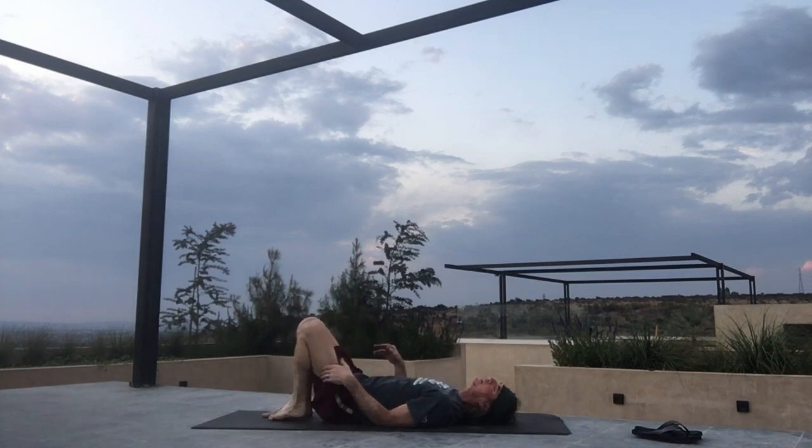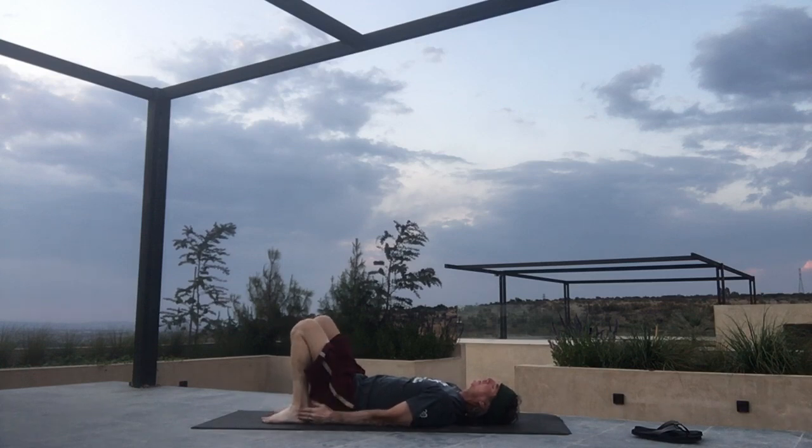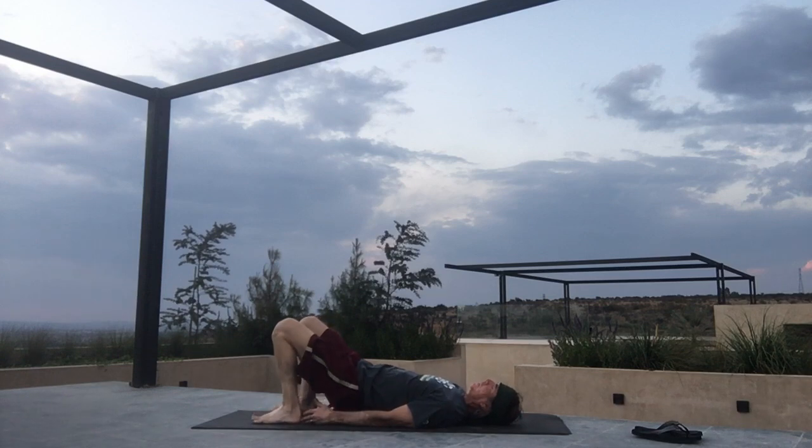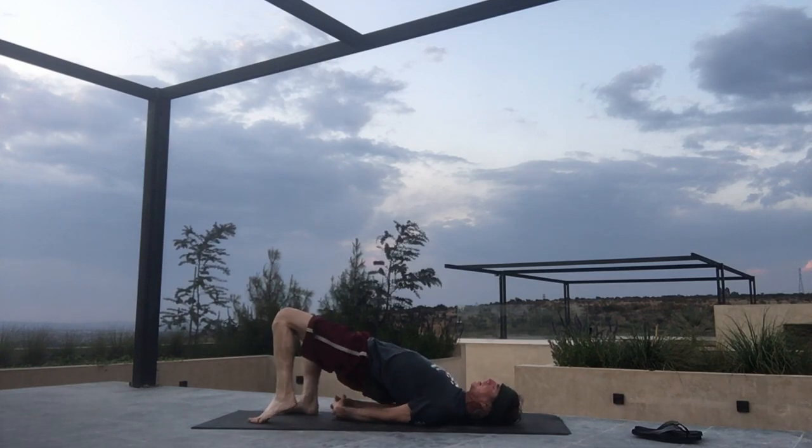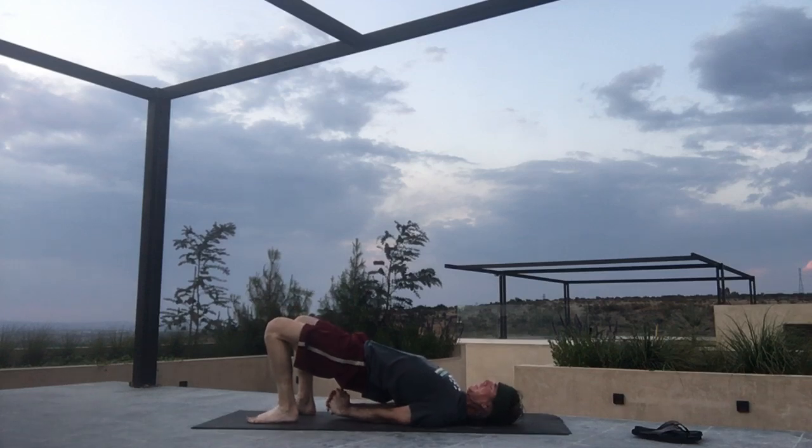Okay, back bend. Bring your feet to about hip width for bridge pose and close enough so you can just barely touch the back of the heel with your fingertips. Lift the hips, interlace hands, and we bring our shoulders underneath, back and forth a few times.